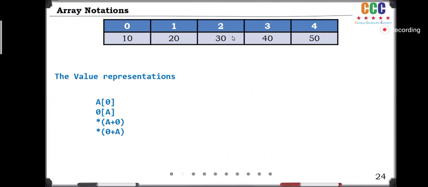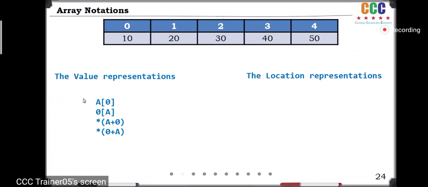Then we'll check with the address references now, the location reference. Fine. So what do you mean by this? Whenever I am representing the location, do I really require to represent a location? Yes, you require. Why? Because if I want to store value here, don't you write an ampersand? Ampersand of A of 0, ampersand of A of I, right? Address of A of I. What does that mean? You are dereferring from value location and coming to address location.